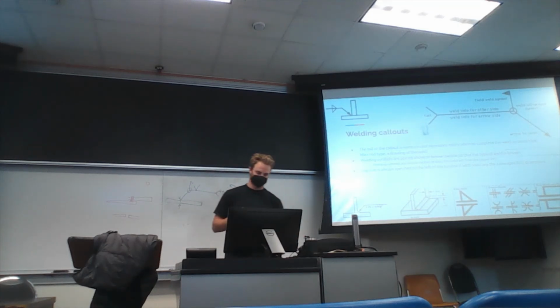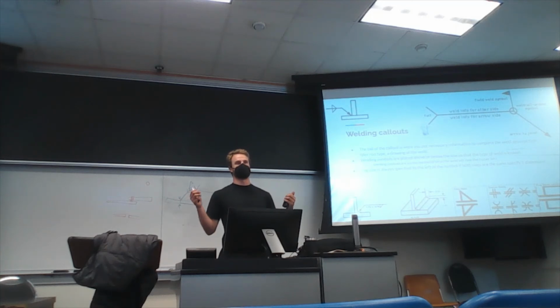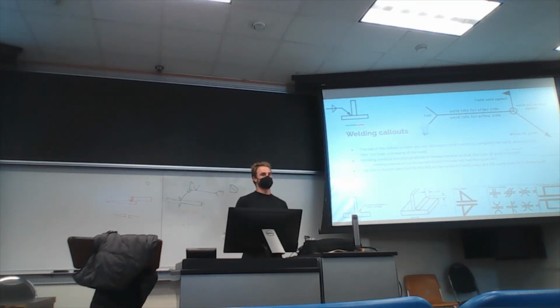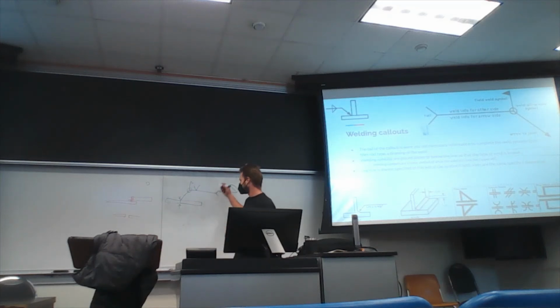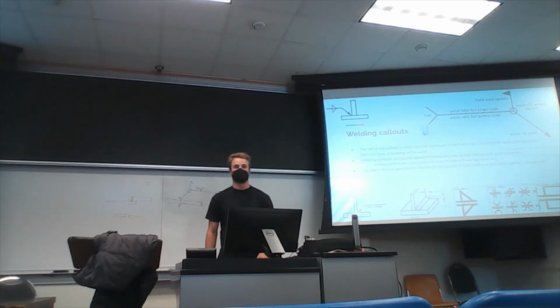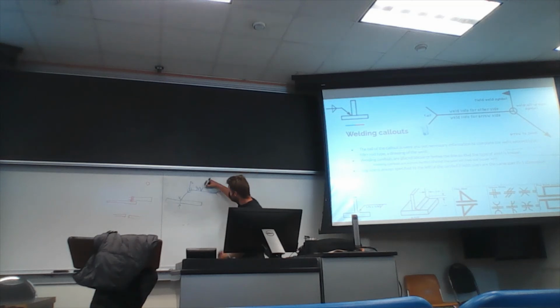And then let's say you want the beveled weld to be a certain size. You call that information out always on the left side of the weld, sorry, the left side of the weld symbol. So I didn't give myself a lot of space. Let's say we want a bevel weld, and we want 1/2 inch legs. That means it's going to be even on both sides of the bevel weld, 1/2 inch. That makes sense? So if this is the bevel weld, that is 1/2 inch, and that is 1/2 inch.